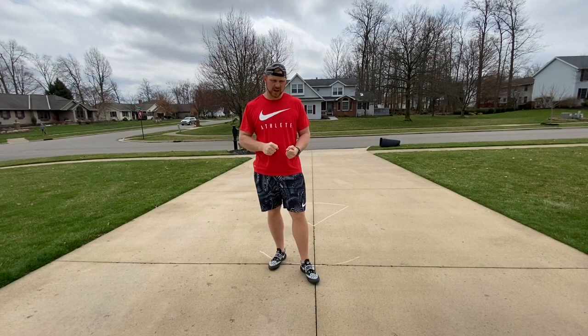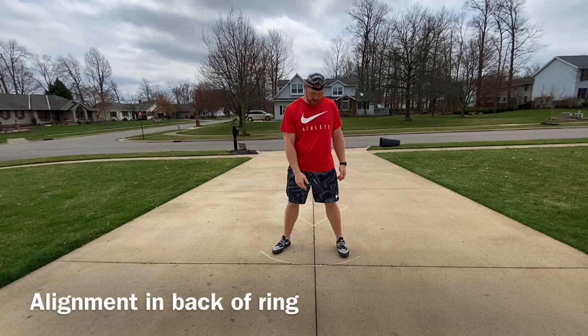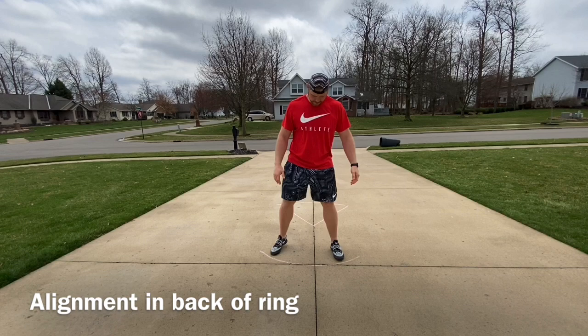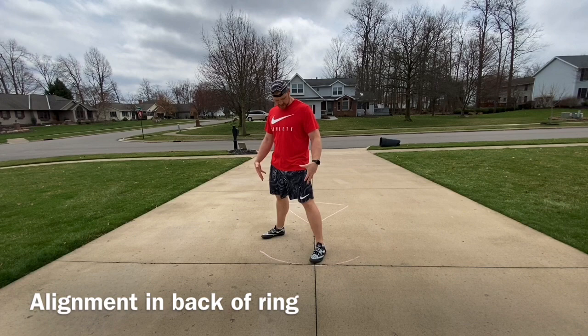All right, the first thing I want to do is, conveniently, I have a split right through the middle of my driveway. So that lets me know where center is in the ring at all times. If you don't, I recommend drawing a line out the front and a line out the back. So this way you can know, am I centered up? Am I one step to the right? Am I one step to the left? Am I all the way over? So that you can know where you are setting yourself up in the ring.